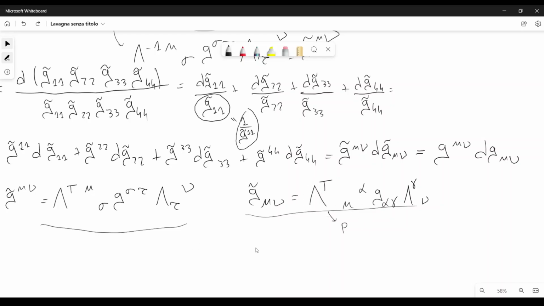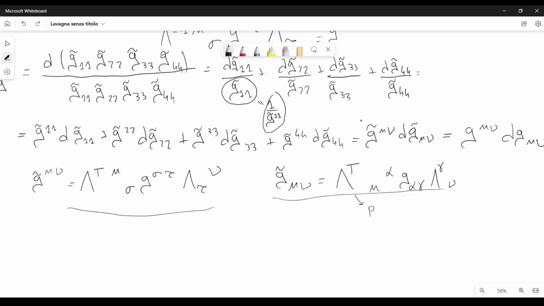Now let's rewrite this product by using these two formulae in here. So g̃^{μν} can be written as Λ transpose μσ, where this first index represents the row index, whereas this second index represents the column index. This is why I'm writing these indices in this manner. I'm not writing μσ like this, with σ just below μ. I'm just trying to differentiate between μ and σ. One is the row index and the other one is the column index. That's it.